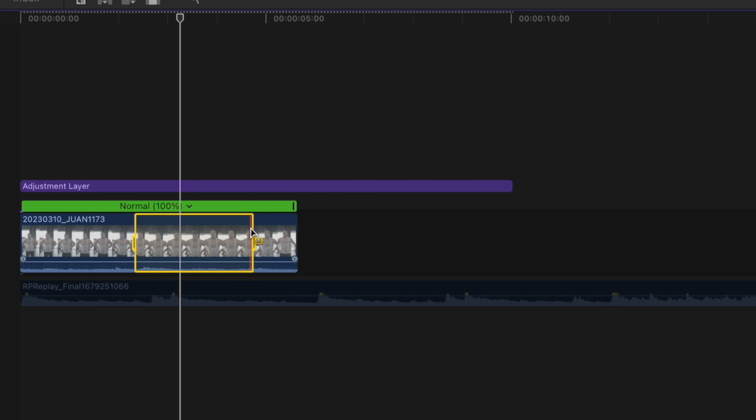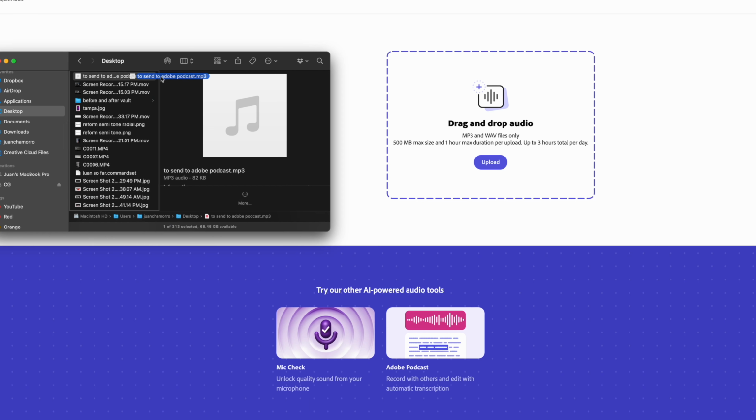And if you're still not happy with your audio, there's too much background noise, the levels are too low, you can hear the AC or something like that, I suggest using Adobe Podcast. All you have to do is select your in and out points and export as an MP3. Then just click and drag it onto Adobe Podcast. It takes about a minute to fix your audio depending on how long it is, and then you can just download an enhanced version of it.